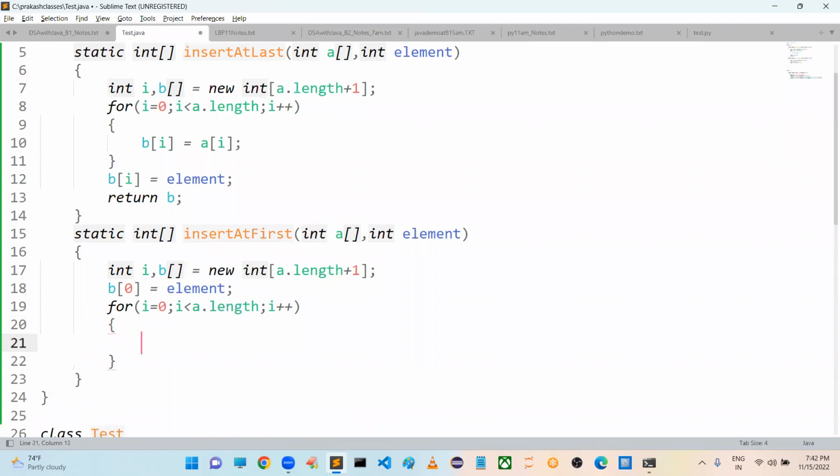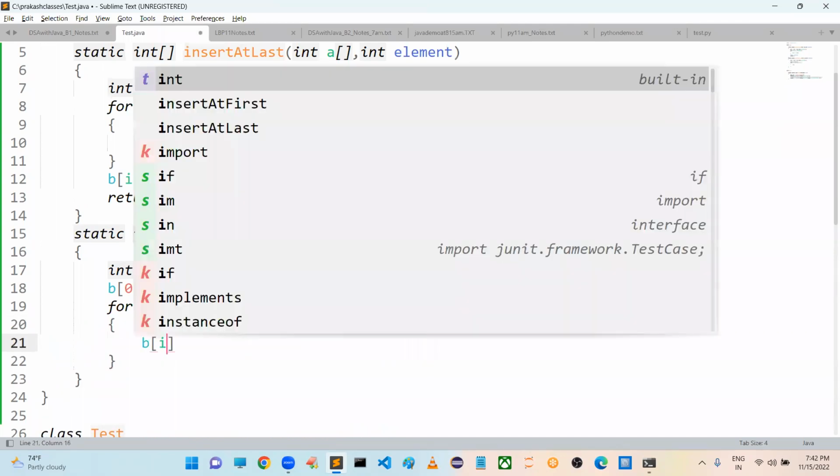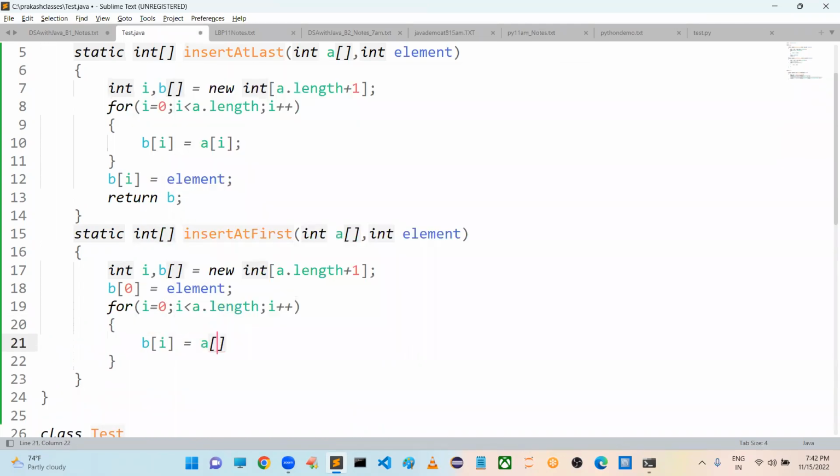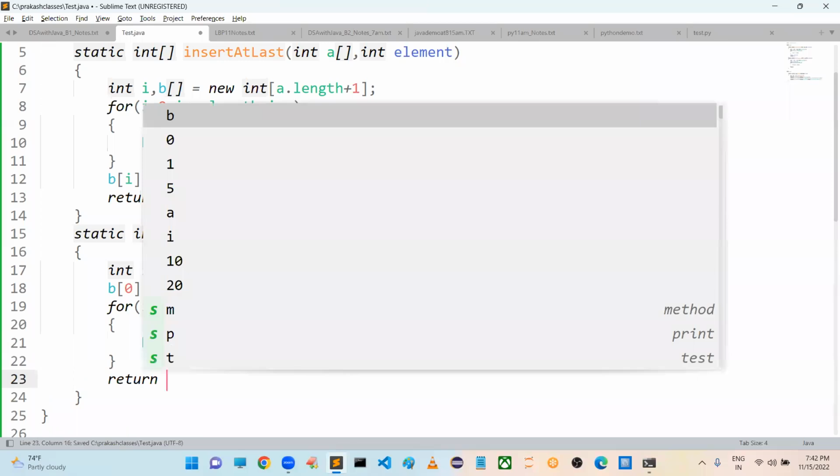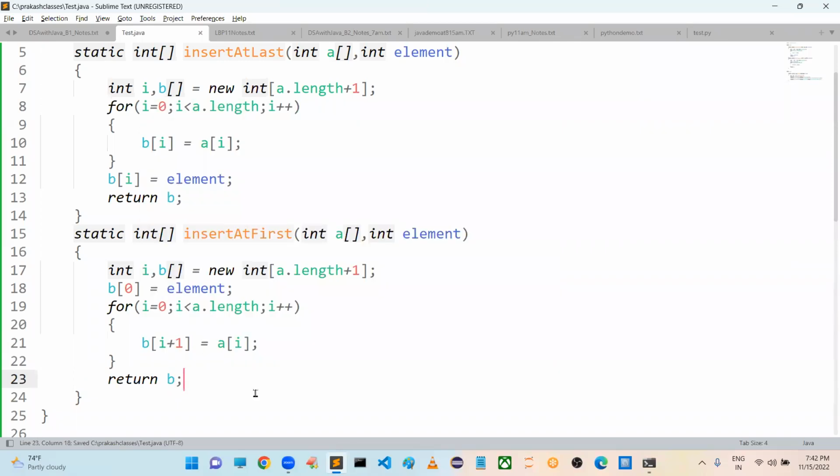One by one I take the elements, but you should not copy to b of i, because if i is equal to 0, then 0 plus 1 you have to take. That means the 0th location is already filled, so from the first location we have to copy. That's all. At last we have to return the array b.